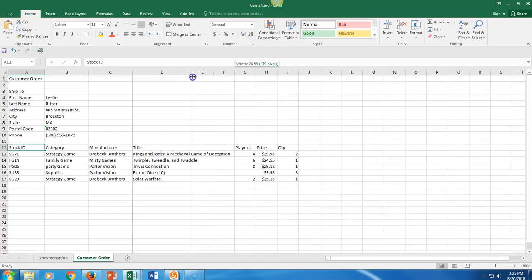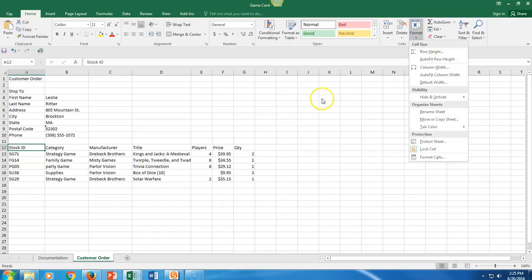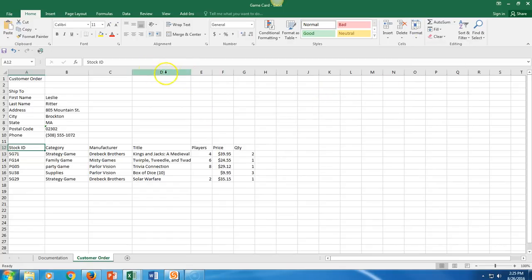And again, you can do it here or from the Home tab, the Cells group, Format, and Column Width. Okay? So I just made D 25. It's width 25 again. Step number 2. Select the range D13 to D17. So here's D13 to D17. Right? And you can see over here, you can see they're highlighted. So D is highlighted and 13 through 17 is highlighted.